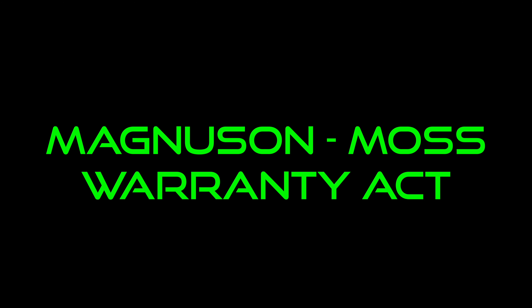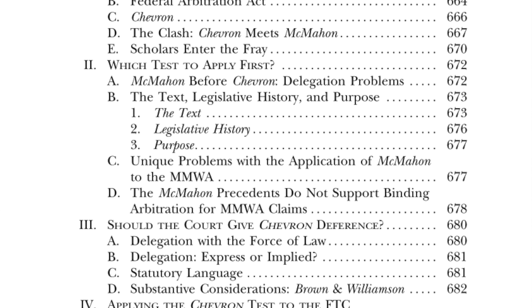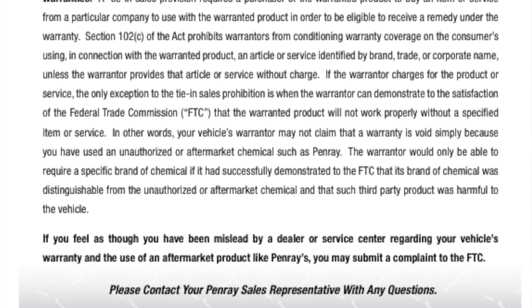This is all something that's protected by what's called the Magnuson-Moss Act. This is a full law that was approved by Congress to protect consumers in these exact situations. The Magnuson-Moss Act has a whole lot of legal details to it, and I'm going to do my best to give a good explanation of it. The Act was originally created to protect you, the consumer, from being trapped into always having to use manufacturer-specific parts to repair your car.